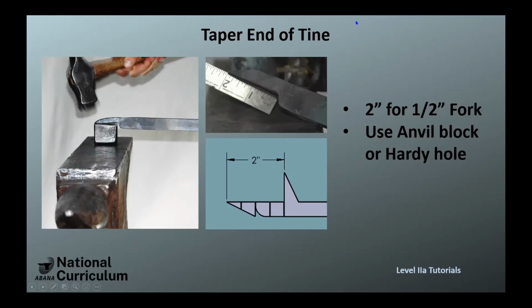So once we get that 1.5 inches, then we're going to go ahead and taper the end of the fork. We want about a 1 inch taper here, and we want our total length to be 2 inches. This is where we need that anvil block to protect our anvil, because our hammer is going to hit our face if we do that. Or you can also use the hardy, especially if you have a square corner of your hammer that you can drop into your hardy, or you can do it over the horn, which is what I did. At the beginning, my block was too wide, so I had to switch to the horn.